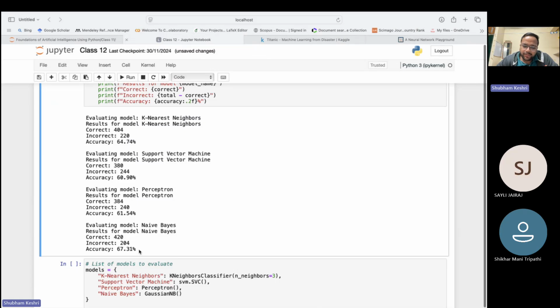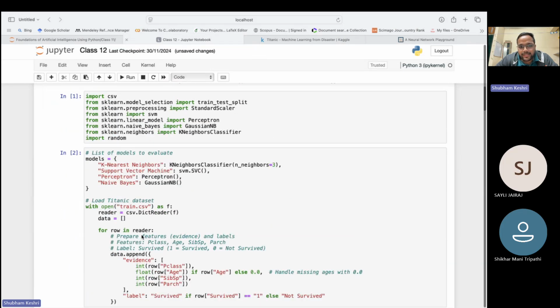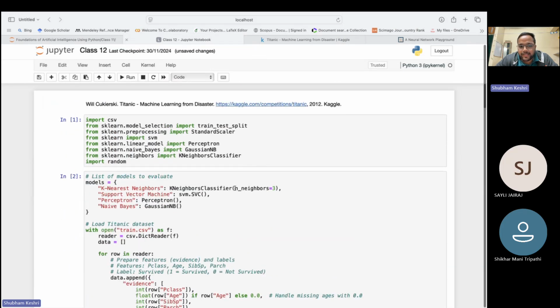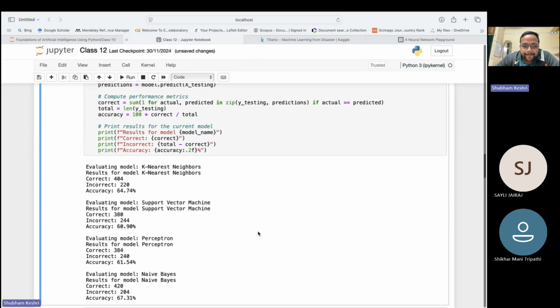Not very good. Your accuracy should be around 97-98%. Nevertheless, it depends upon the data and moreover the model you are using. You can change the model as well. So for k neighbor classifier you can change it to 4, 5, 6, and you can see which number is giving you good accuracy, and so on and so forth. That is not important right now. The implementation is important. So is the implementation clear?